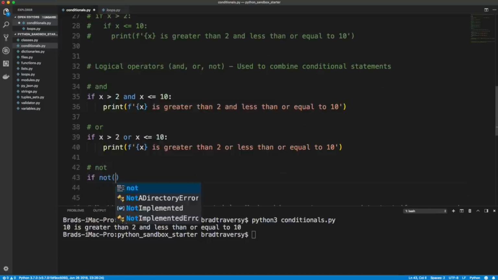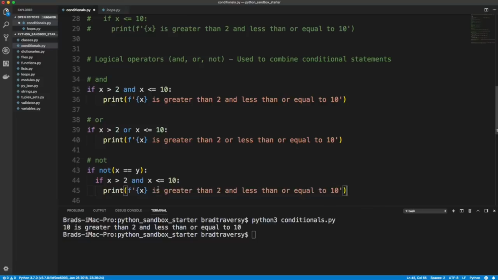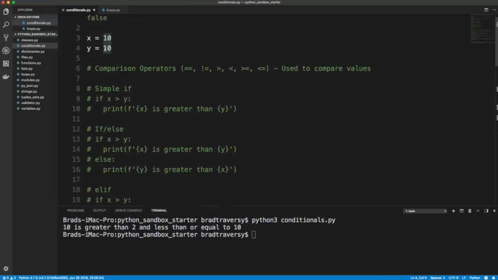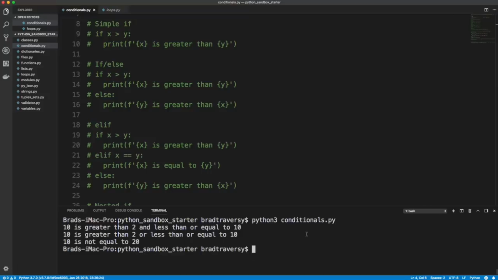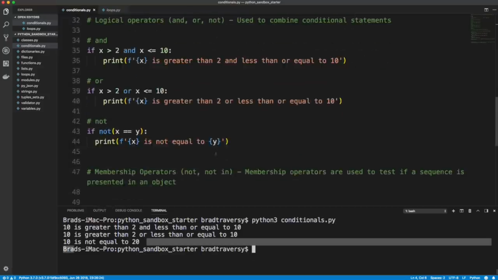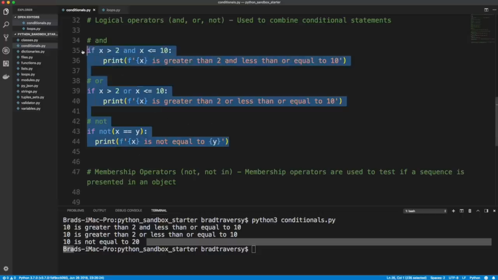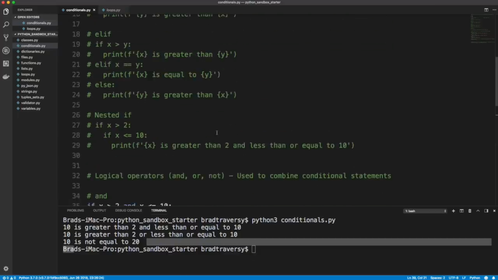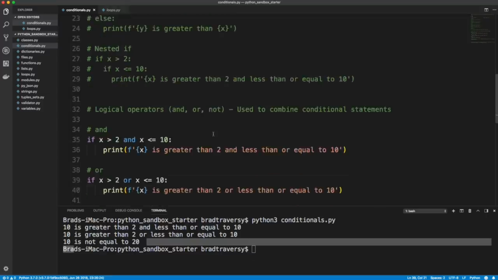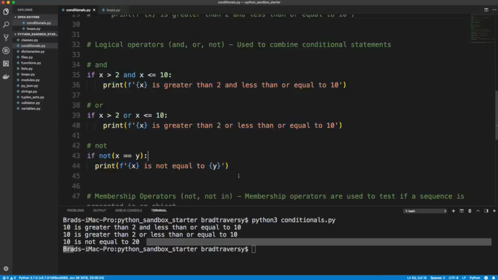So for not, let's just do something really easy. I'll say if not, and we can pass in here a condition like x equals y, then, oops, actually we'll just type this out. So print x. All right, and actually they are equal right now, so I'll change that to, let's say, 20, and now that should run. So you'll see right here 10 is not equal to 20. So in fact all three of these are running because they all evaluate to true. All right, actually no they don't. Hold on. Y. Oh yeah, they do because we didn't even test y. All right, so I'm going to comment this stuff out.